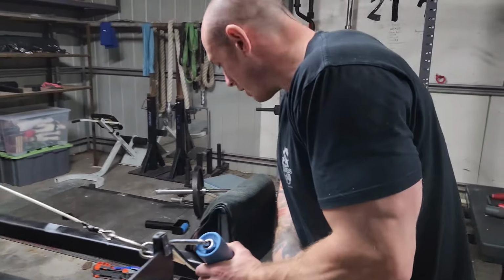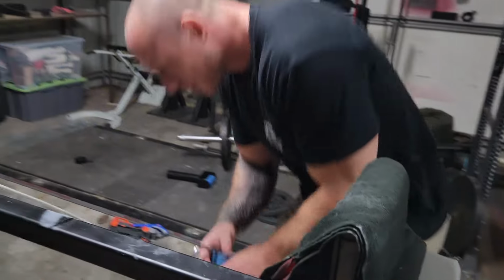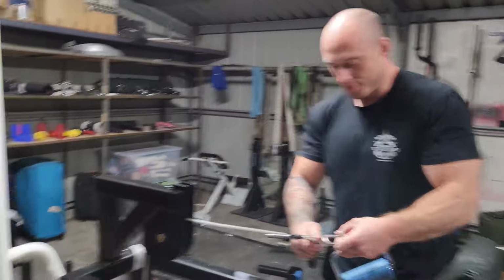I think I should change one of the carabiners though. I think this is giving us just a little bit too much length. Yeah, it's a bit too long for me.